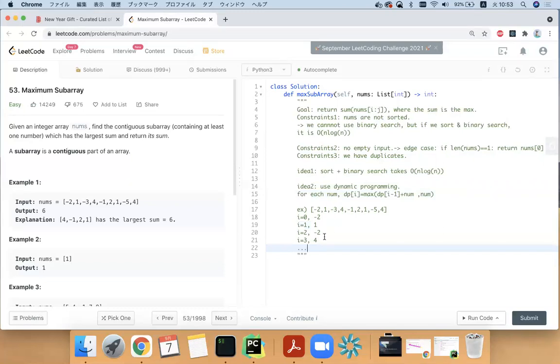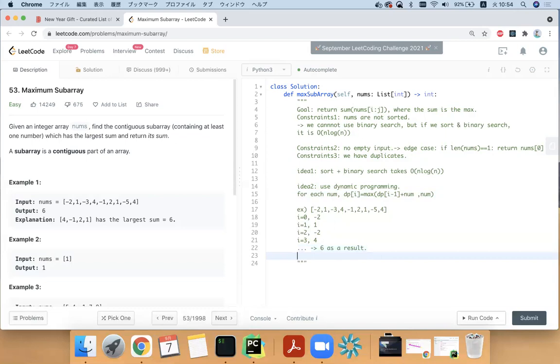By doing this, we're going to get 6 as a result. So DP, dynamic programming, is useful, especially when we have an array of integers and we want to compute the maximum of something.